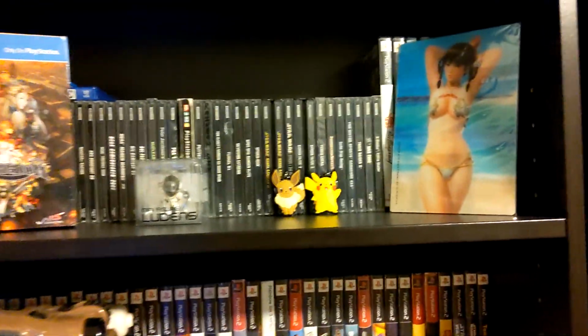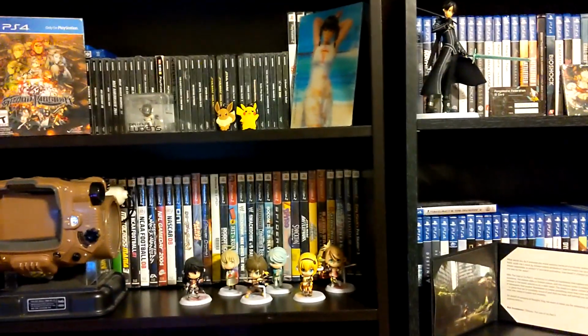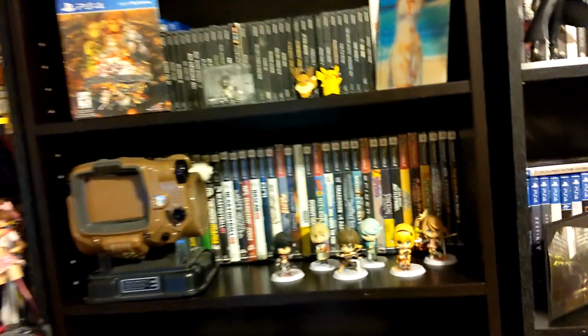we're gonna start this in a weird way. We're gonna start over here, work our way over, and then go back over. I'll tell you why in a bit. So we started this first shelf, and what we tried to do was kind of make these not in release order, but we definitely alphabetized them and then like console order, if that makes sense.